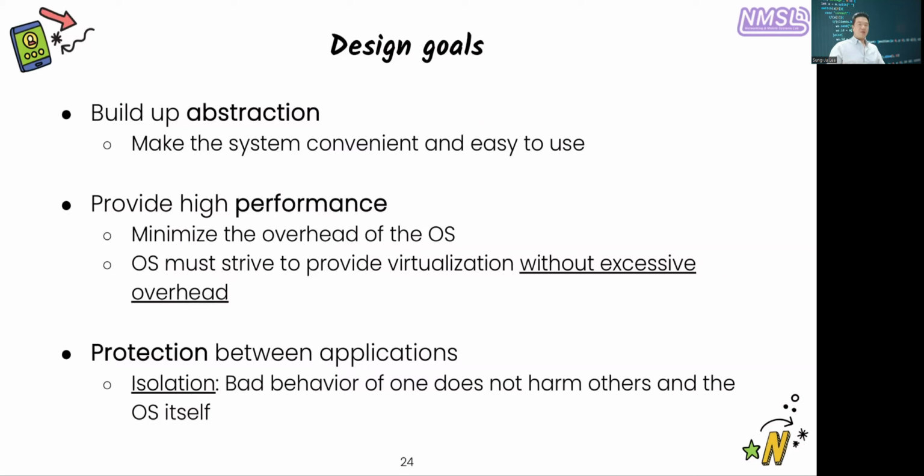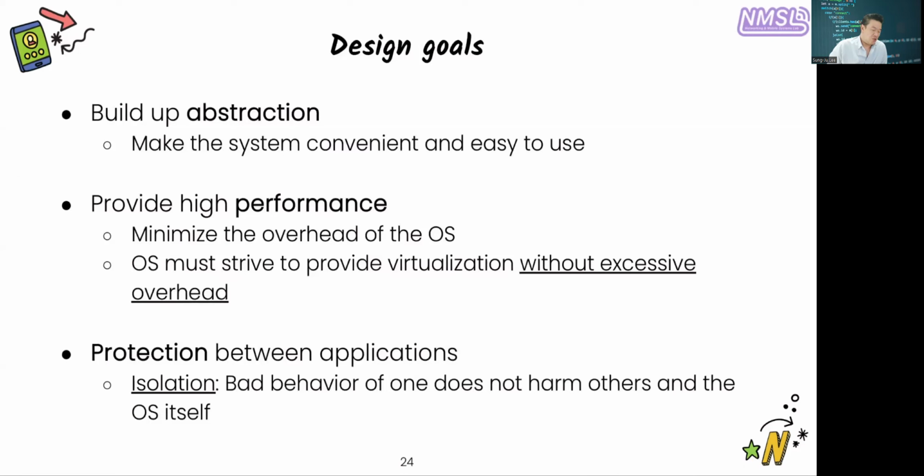Also, everybody's into performance, right? You want something that's really fast, right? Or high capability. So you want to minimize the overhead of the OS. And providing virtualization is cool, but it has to be without excessive overhead, right? You don't want to try to achieve something by creating a large amount of overhead that affects the performance.